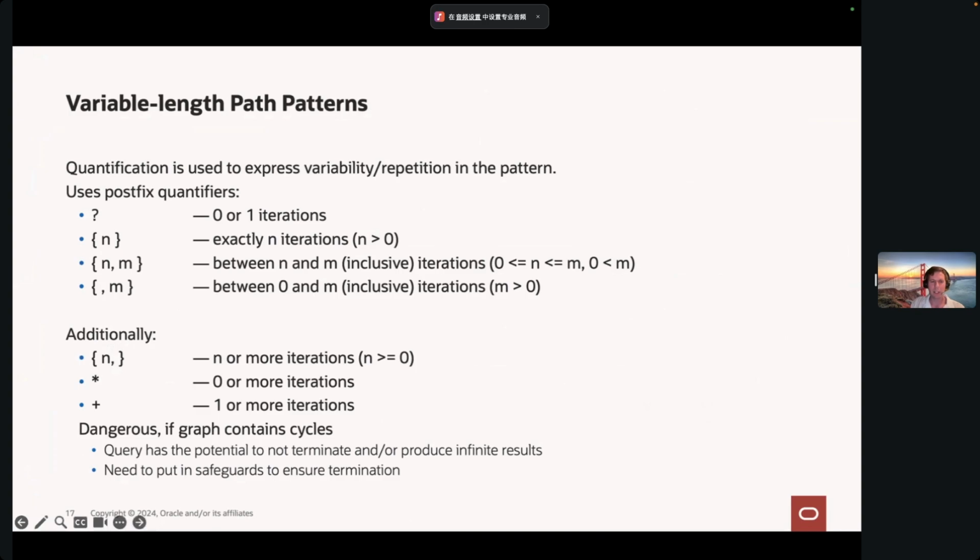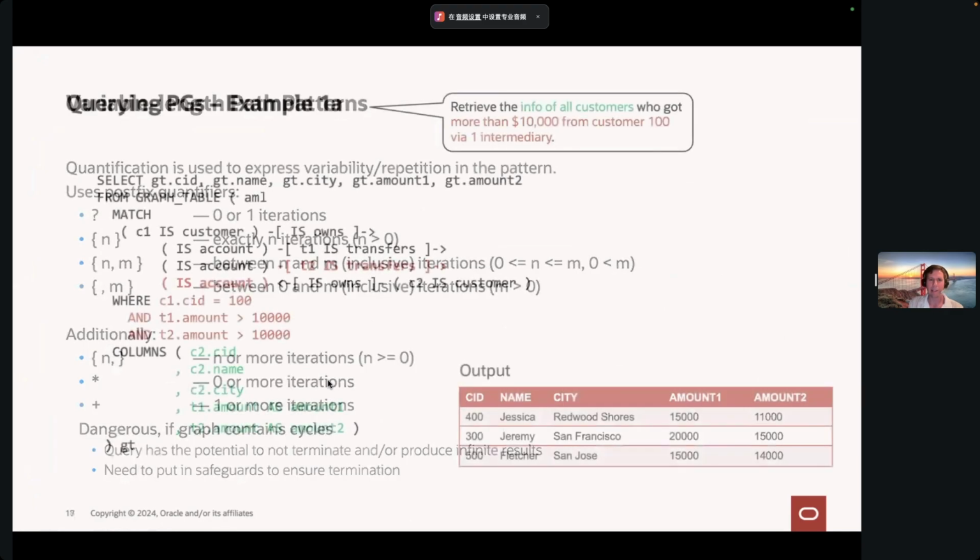So these 3 quantifiers here, they don't specify an upper bound, so that means they can match any number of edges, which can be dangerous because if the graph contains cycles and you say, okay, 0 to any number of iterations, it may cycle forever. So that's why the query language puts certain restrictions in place to make sure that queries are always guaranteed to terminate. And I'll show some more about those restrictions later.